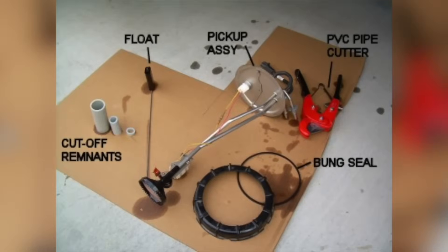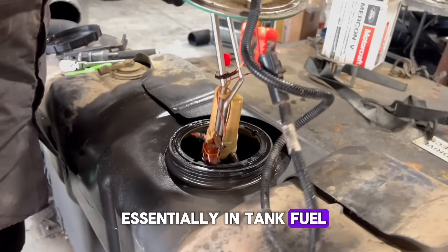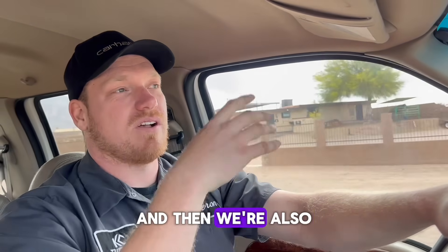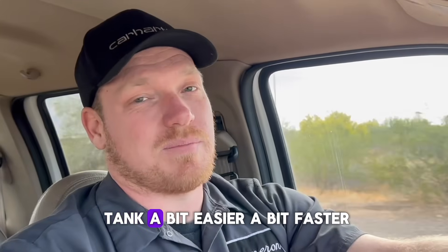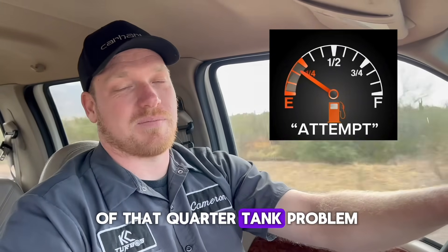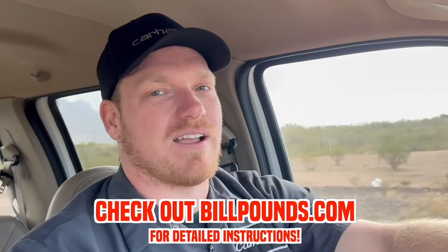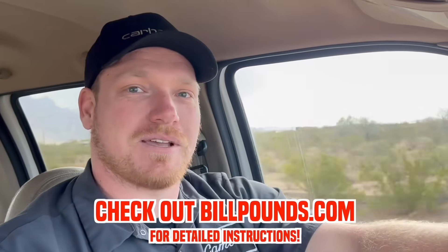The Hutch and Harpoon mod — the classic, illustrious mod that everyone mentioned on every forum page about every Super Duty ever. It's essentially in-tank fuel mods for your diesel pickup. We're modifying the in-tank portion of the filler neck and also modifying the pickup foot on your fuel pickup. It's going to let you fill up and put more diesel in the tank a bit easier and faster, and it improves the fuel pickup to help get rid of that quarter-tank problem that every Super Duty has. Shout out to billpounds.com — that's where we got all the how-tos.